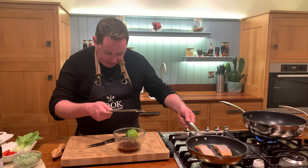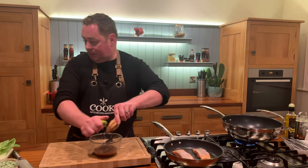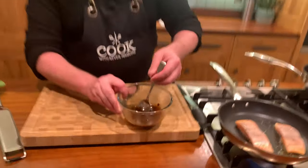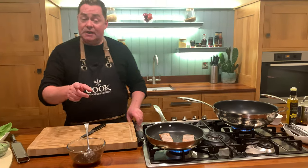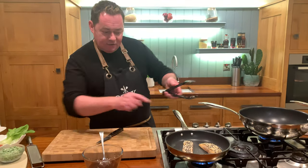The salmon is getting a nice little crust. The pan was on low - I'm going to turn it up a little bit. I'll add a nice bit of lime zest and then some juice from half a lime - these are really big limes. You can make extra of this dressing and keep it in a jar or an airtight container. Mix it all together, give it a good stir - the honey will always sink to the bottom. You can also chop a little bit of coriander to mix through. This dressing is also really nice for chicken breasts.